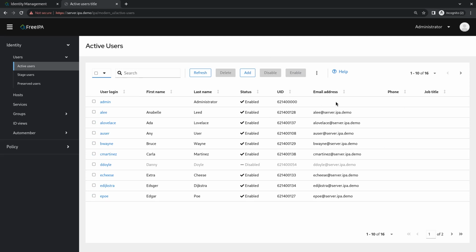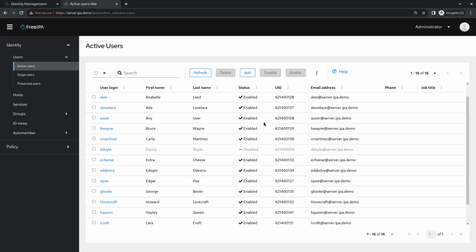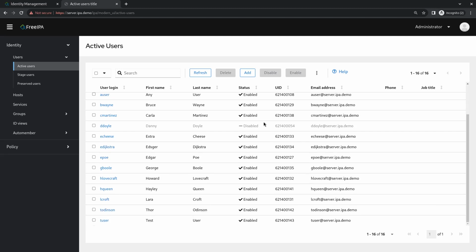Another thing that I would like to highlight is the users table and how the surrounding elements have been organized. I'm going to change again the pagination size. So in this case, this toolbar and its elements have been moved to the top, and the users table is framed between this toolbar here and this pagination here. This way, the table can be scrollable while the other elements remain fixed on the page. Also for these header elements in the table.